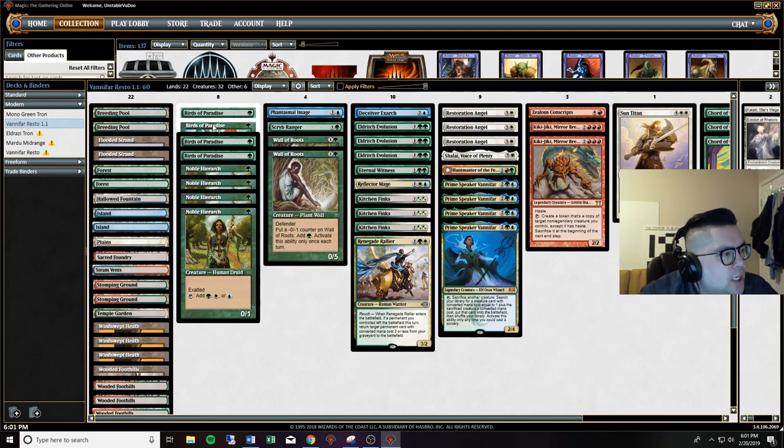There's still a lot of red in the Shocks because I want to be able to set up Kiki-Jiki if necessary, and then I should be able to snag a single red source pretty easily to play the Huntmaster or the Zealous. With the 1-drops here, this is still pretty standard. I'm going with 4 Birds, 4 Nobles.